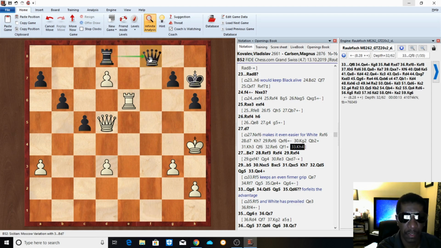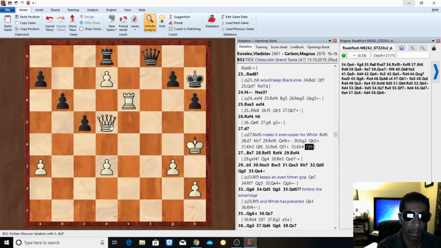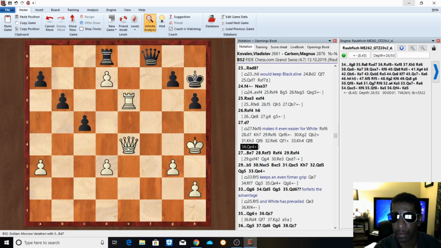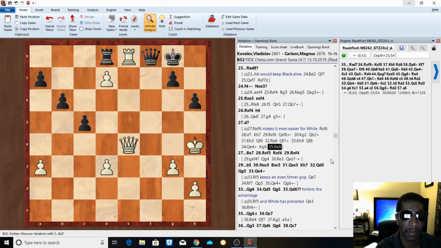This one would continue with best play. Queen to f8, then queen check. Yeah, followed by king to g8 and then rook here. And that would spell finis.